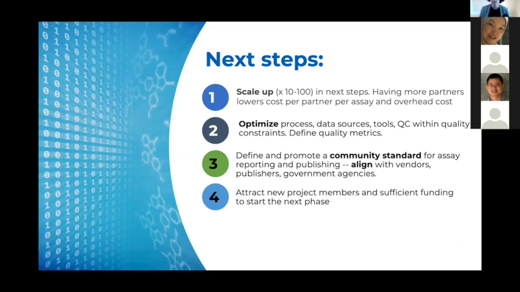We need to optimize the assays that we choose. So we don't want to spend a lot of time on those assays that aren't widely beneficial to people. So a one-off assay in an obscure paper probably shouldn't get weighted as much as, say, a commercial panel that gets repeatedly used. And it's really important that we define the community standards and we align with vendors and publishers and government agencies. We were a small team. We had our own biases on how we wanted the data presented. But if we get more partners, we get more brains, we get more input on the best way to structure and represent this data.